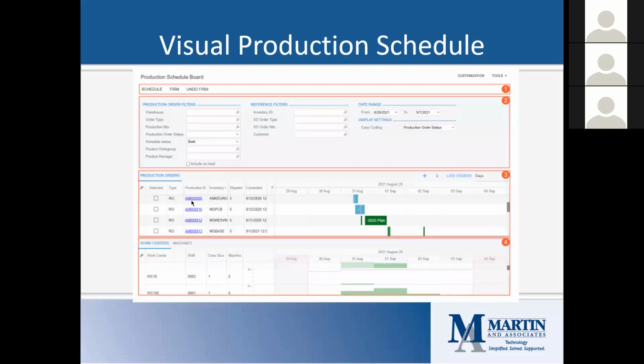And in this middle grid and corresponding bottom grid, the production order Gantt chart and the work orders, it'll show you, oh, hey, these are my orders that come in here. Here's where they're supposed to work. So you can get a good visual clue of where things are and when they're going to happen and any potential bottlenecks and things like that. So a lot of effort went into this one.